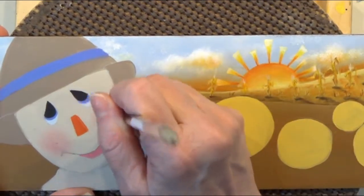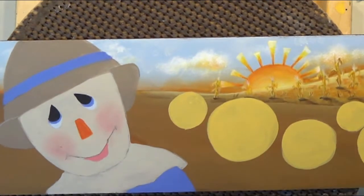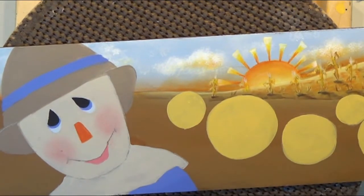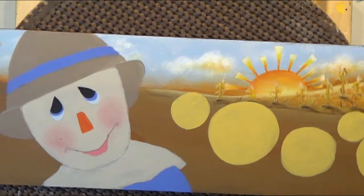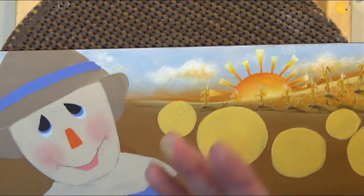Okay, so you can make the cheeks glow as much as you would like. Okay, and that was just with that pink. I might come back and brighten those later, I don't know, but for now I think they're going to be okay. Alright, let me grab it.